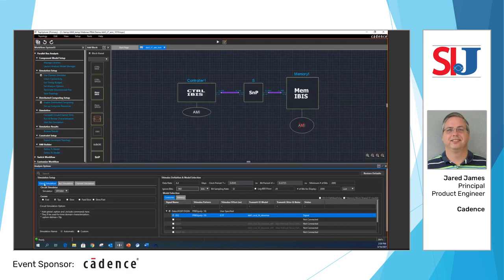On the left-hand side here are our analysis options. We have our circuit simulation options. We have SPD Sim for our simulator. If you're running in the Linux environment, Spectre is always an option as well. Bus simulation here, we can set up our bus type, our direction, whether it's a write or a read. For this particular test case, we're going to run a write. And then auto assign on whatever rank this is. Since we only have one rank, the single rank here is selected.